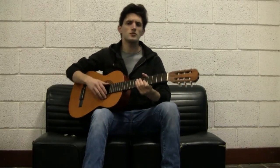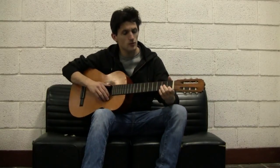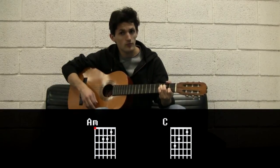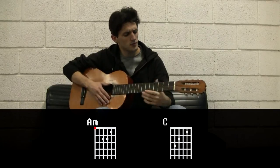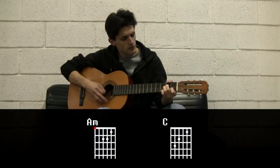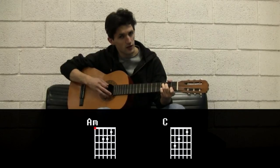So what I'm going to do is use the same succession, A minor to C, to play these strums, because as you see, to change between these two chords you just have to move your ring finger.